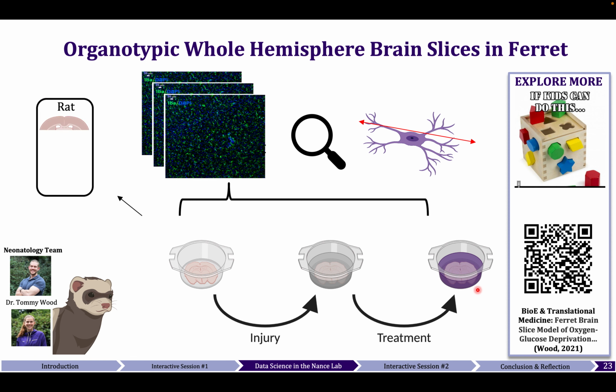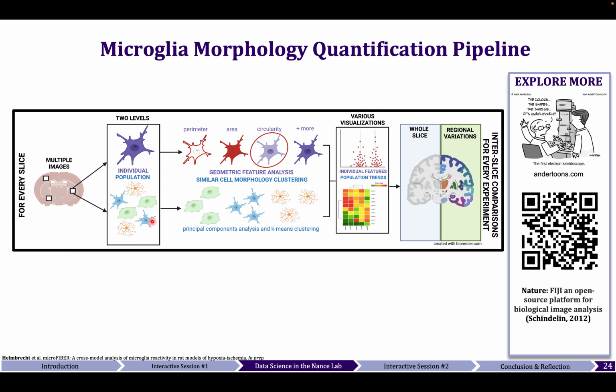Why study ferrets? We'll be talking about it a lot this summer. So rats are the main animal model we use, as they're a good neurodevelopmental model of the brain, but their brain is smooth, or lissencephalic, whereas the human brain is gyrated. So the ferret brain is gyrated a lot more like the human brain. They have a similar gray to white matter ratio. They have more complex social dynamics, and so Tommy's group is really interested in using a ferret model.